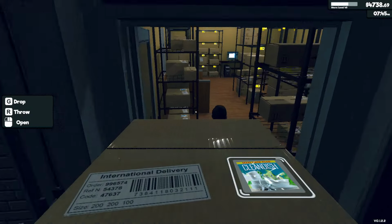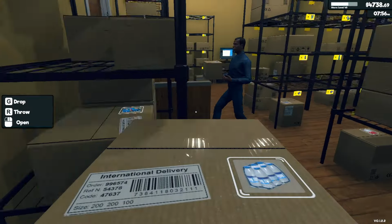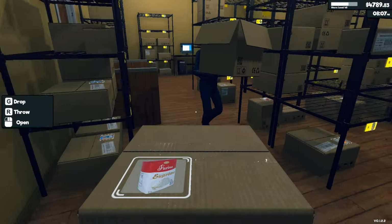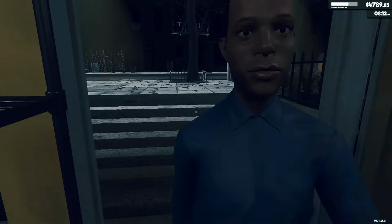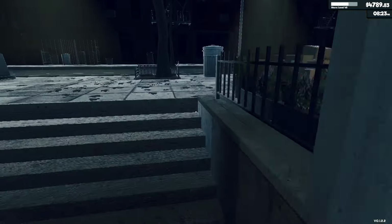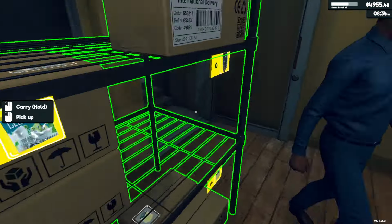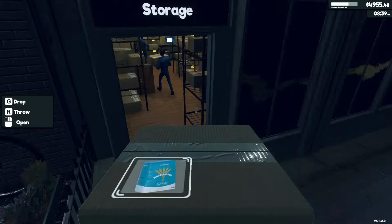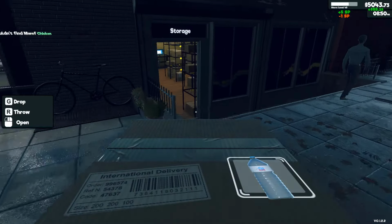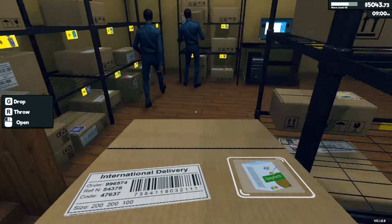Okay, got 4,700, that's not too bad. Wish I had that in real life. Milk. Flour. Oils, that was going there somewhere, I think, I don't know. But yeah, I'm glad that you can just put stuff down even if there's already a label there. Because if you couldn't, this would be extremely stressful. And I'd probably be crying. Right, I'll get them in a second.